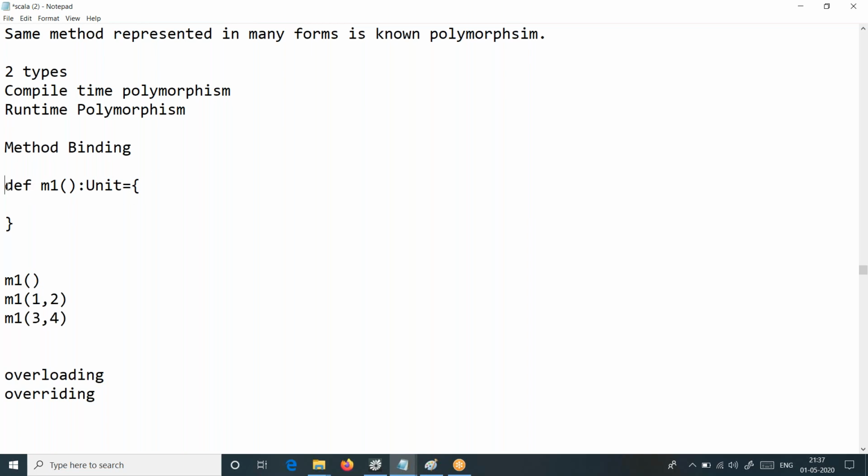This method m1 is the default method. Now we have different callers here: m1 with 2 parameters and m1 with 3 parameters. My question is simple. Which caller is going to call this method among these three? The first one, second one, or third one?